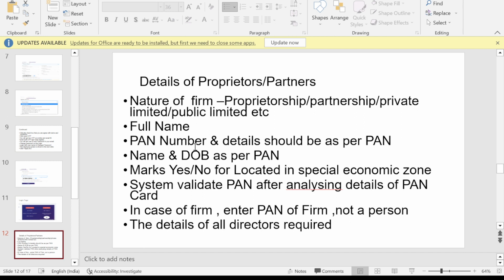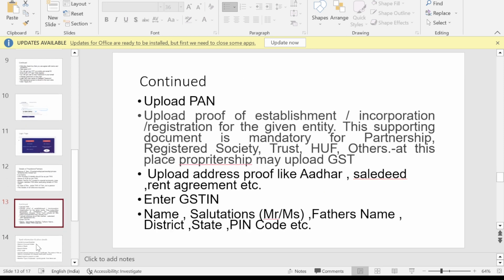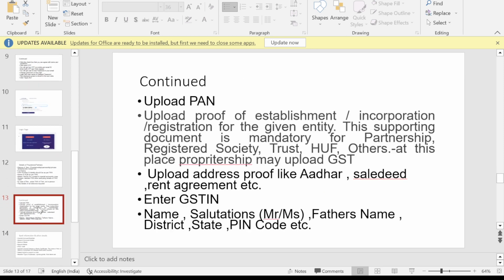Then you should upload the PAN card. Okay, and after uploading the PAN card, you need to enter the GSTN detail.